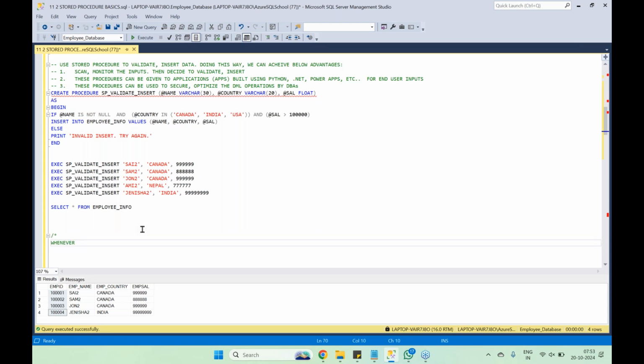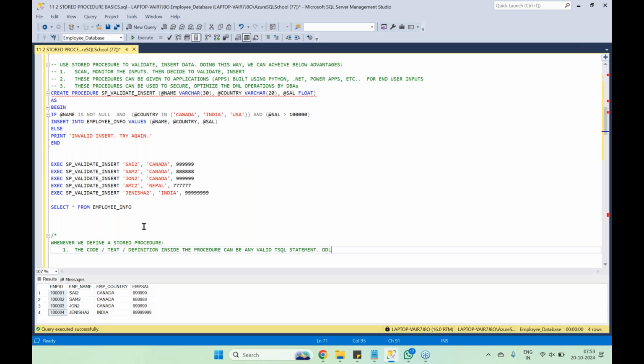Whenever we define a stored procedure, remember some points. Number one, the code or the text or the definition inside the procedure can be any valid T-SQL statement.